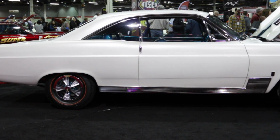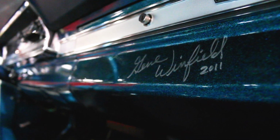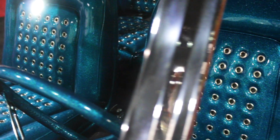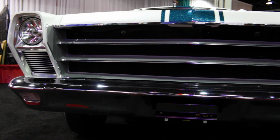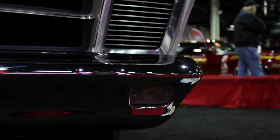So when he painted this in 65, and of course Gene painted this again in 2011, the same guy painted the same car twice. This is matched to those seats perfectly. If you see the two in daylight, dead on. It took us hours. I had the seat material, I had samples, and Gene's at my house, and we're painting, trying to match this to those seats. And 6-7 times later, 5 hours later, we got it. This is 99.9% 1965. No reproduction, no aftermarket.